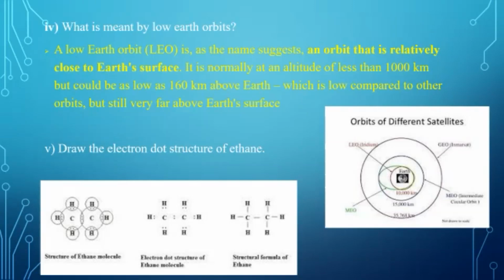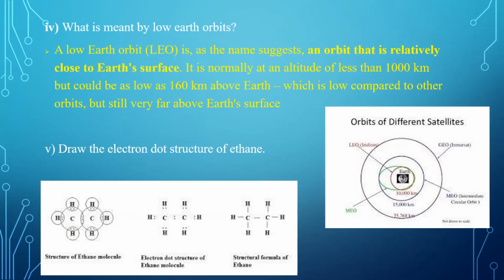And when you are asked to draw the structural formula of ethane, you can draw the last one also, and the first one also, both. But whenever it is asked to draw the electron dot structure, we always have to draw the middle one, which is short. So whenever electron dot structures are asked, you can draw this one, the middle one.